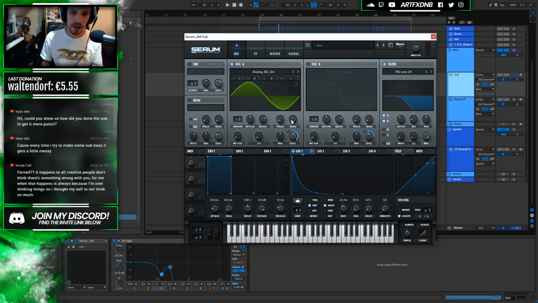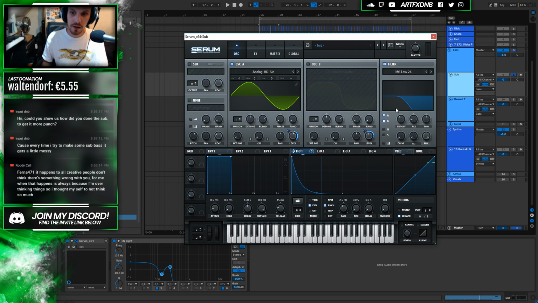Now the first thing I did, and that's very important, is setting the phase to restart every single time, so that every time it starts, it'll start right at the zero crossing point of the waveform. That just helps to prevent clicks at the start of every note. I still had some clicks every now and then, so it's a matter of dialing in the release times and the attack times properly. But I find for this sub, the default values were fine, so I don't hear any clicks.